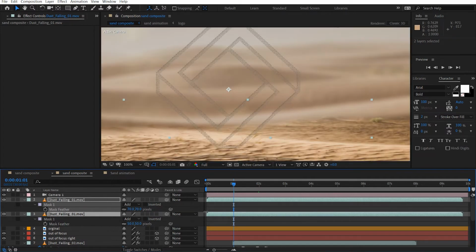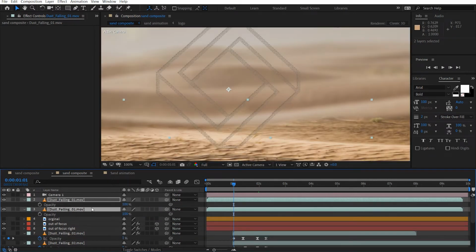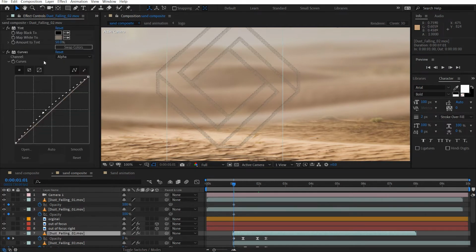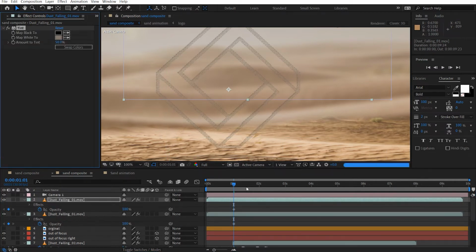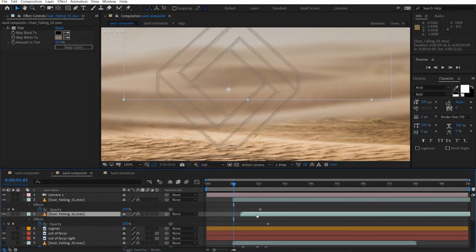Alrighty, and then we do the same thing again. So I might just hit T. Might do that. I might actually color correct these first. So I'll just cheat by copying my tint effect here. Copy on this one and this one. Okay. So might slide these over.